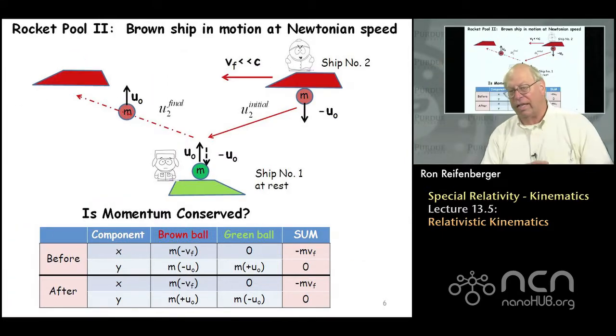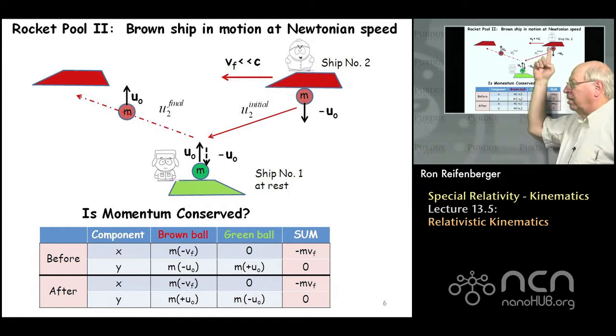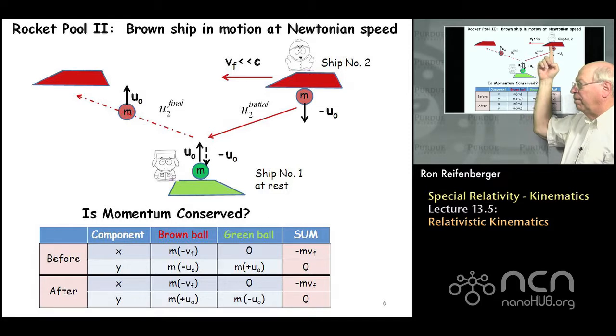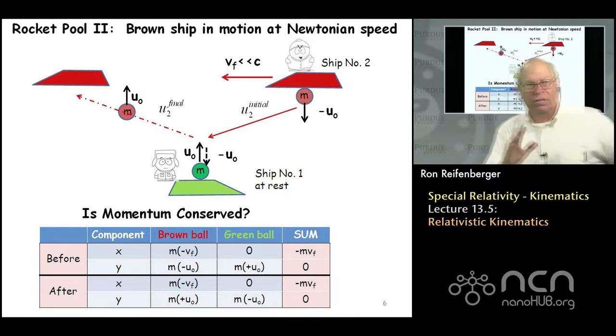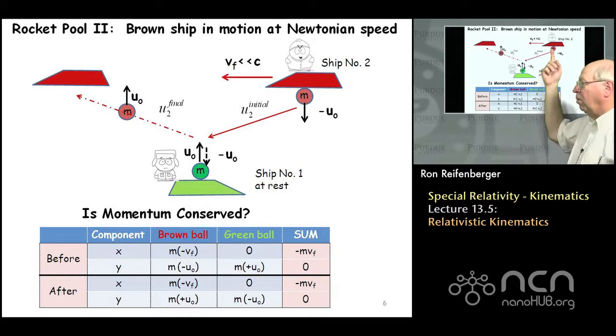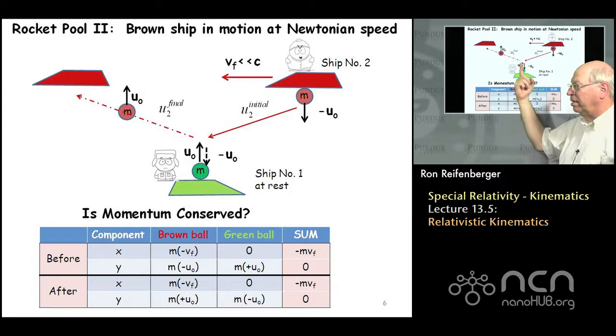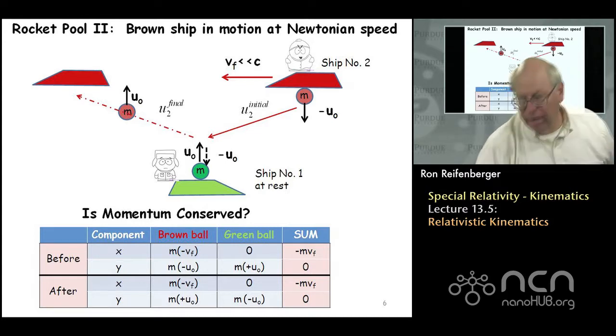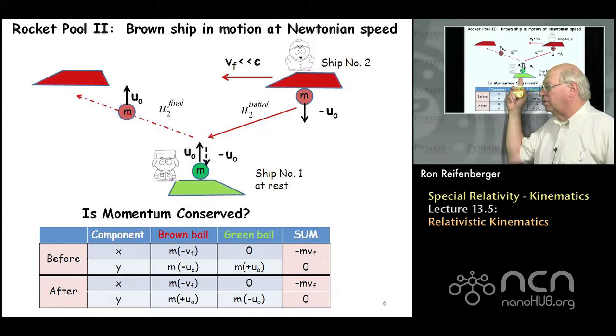A slightly more complicated example now involves letting a rocket ship, the brown rocket ship, ship number 2, move at some velocity v sub f. Let's pretend that this velocity v sub f is much, much less than the speed of light. The same type of experiment is performed. At some prescribed point in time, this guy launches his ball at a velocity minus u naught with respect to his rocket ship. This guy, who's at rest, launches his ball upward at a particular point in time, and he launches it upward with precisely the same velocity u0. These two balls collide, they meet, so now the experiment is observed from the stationary reference frame, right?